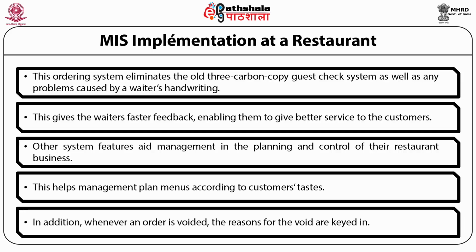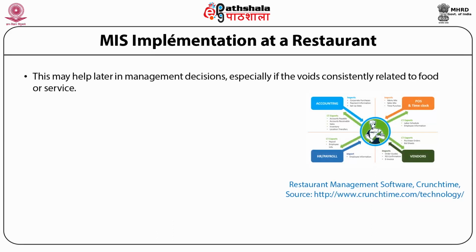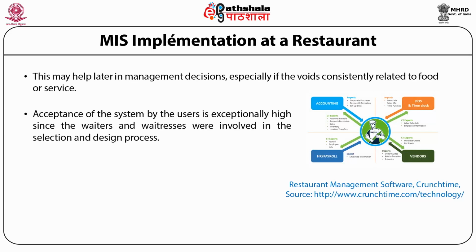In addition, whenever an order is voided, the reason for the void is keyed in. This may help later in management decisions, especially if the void is consistently related to food or service. Acceptance of the system by the user is exceptionally high since the waiters and waitresses were involved in the selection and design process.